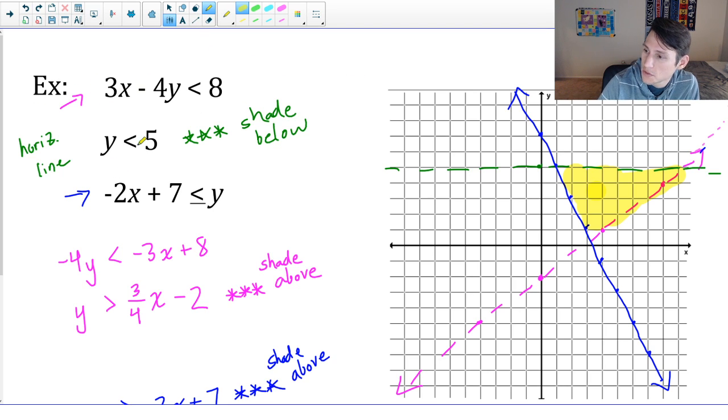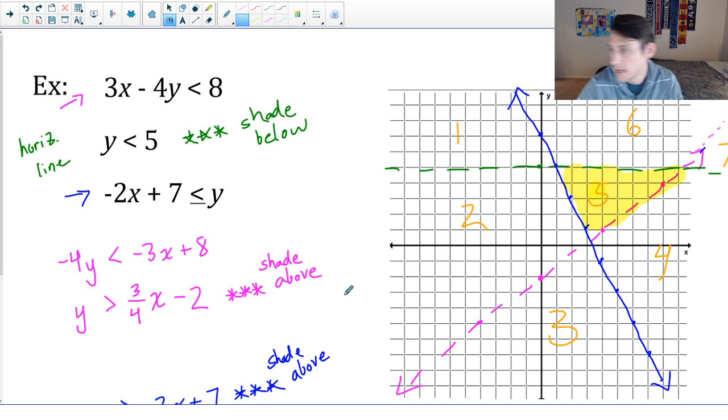where it actually gives you the equations and it gives you the graph, and then there are numbers throughout it. Like the regions will be numbered off like 1, 2, 3, 4, 5, 6, 7. And the multiple choice question is which region should be shaded. And so you just have to pick 1, 2, 3, 4, 5, 6, or 7. Which one is it? There also always is an option of this graph is not correct, which is really funny, I think. At least I thought so when I made it.